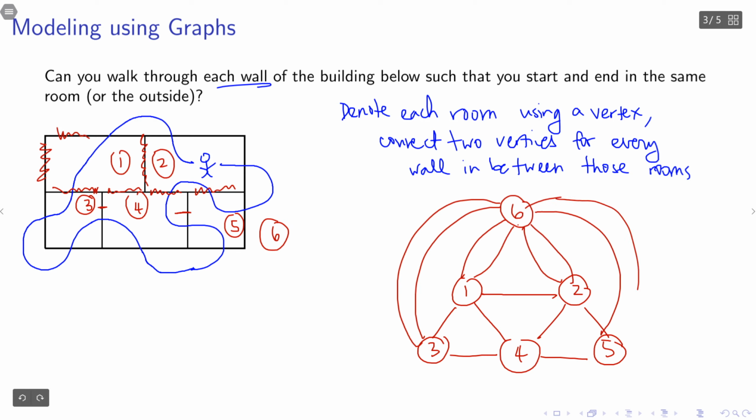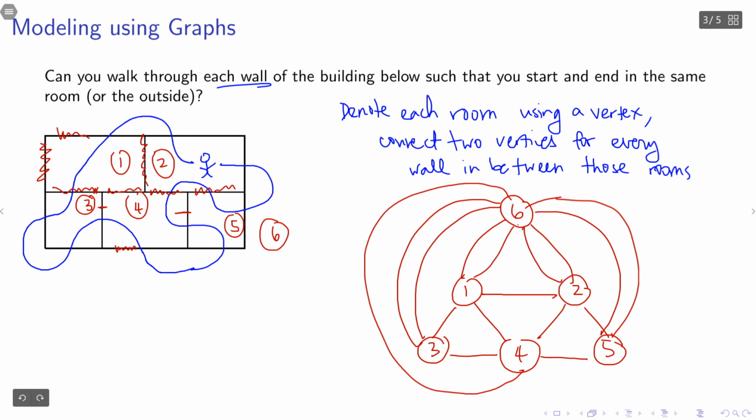And then 1 last connecting edge from 6 to 4 for this edge. Okay, so you may be thinking, well, doesn't this look more complicated than what we started with? Now I can't even see the building, right? It's just some points that are connected to one another.